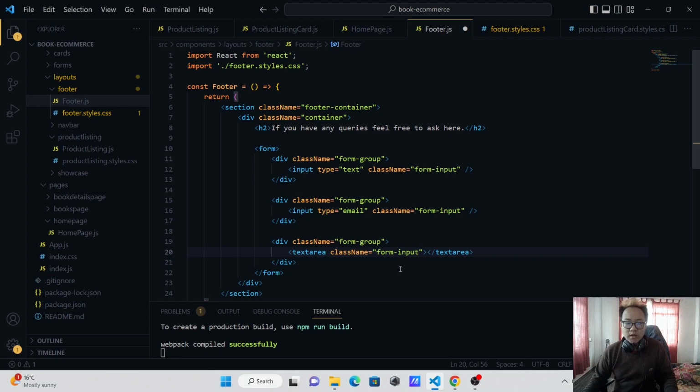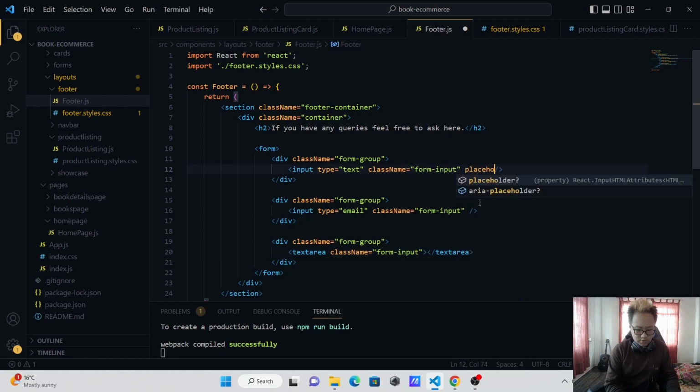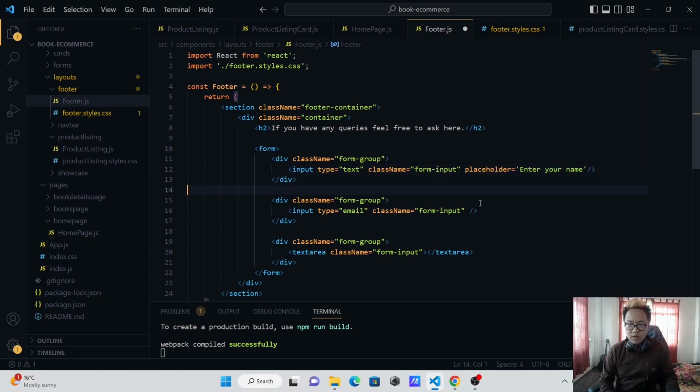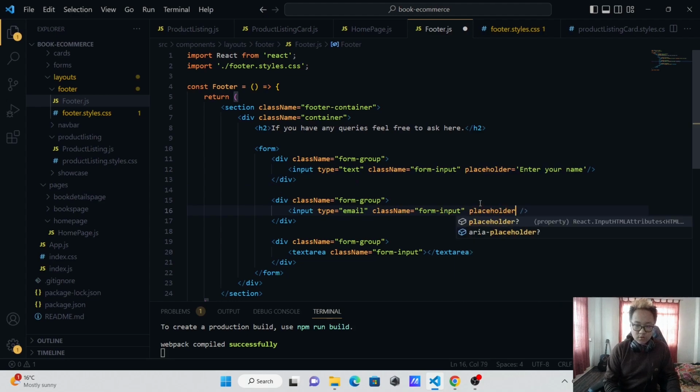Okay. Another thing is that we also need to have placeholders here. So placeholder would be enter your name. So enter your name here. For this one it should be enter your email. So placeholder, enter your email, right?